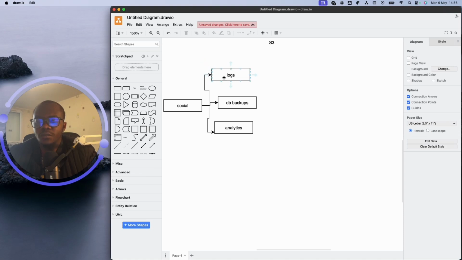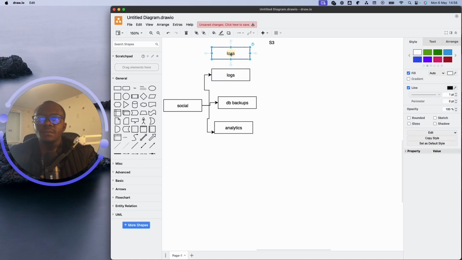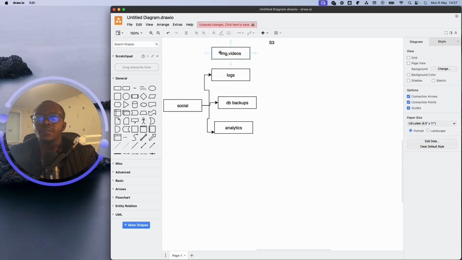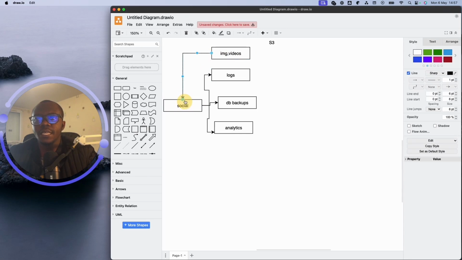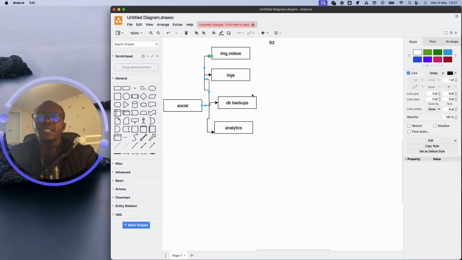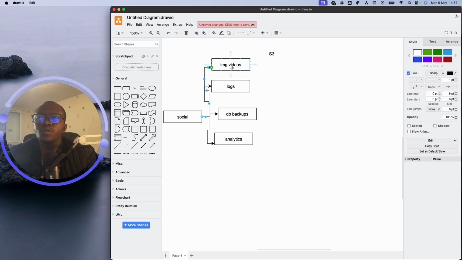We need to look at ways to store it. You also have things like images and videos that these companies use on their various websites. Say, for example, streaming applications like Netflix and the like. They have images, videos, movies, and all those things, which are definitely sitting in a particular storage. So we want to store these things somewhere, and not just in any type of storage, but a storage location that is highly available, very scalable, and very secure. These are the questions companies ask when they want to choose a storage service.